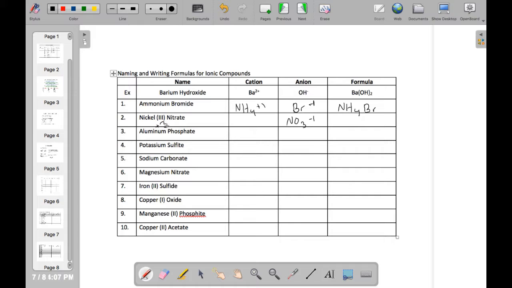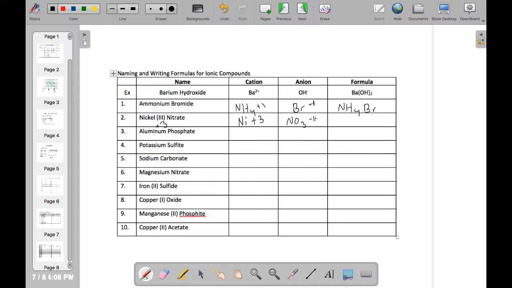So this is a +3 nickel, Ni. And remember, transition metals can have different charges. They can have different oxidation states. Nickel might sometimes lose 1 electron, then it would be +1 nickel. Sometimes it would lose 2, sometimes 3. It depends. That's why we have to put down the Roman numerals so we know what we're talking about. So nickel is a +3. Let's put the 3 charge here. And nitrate is a -1.